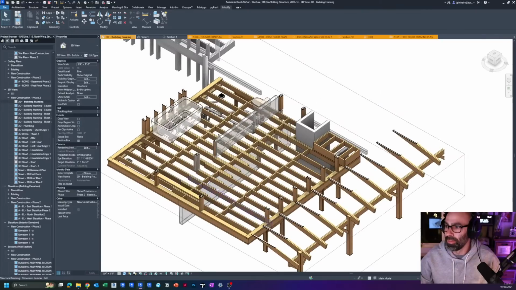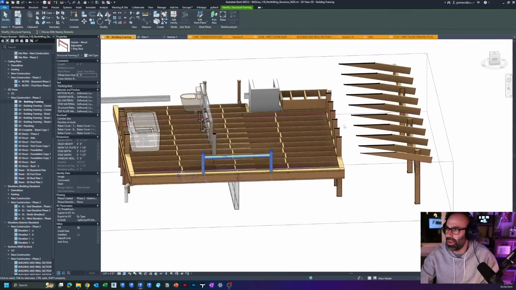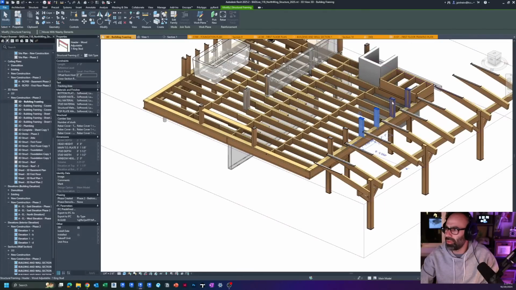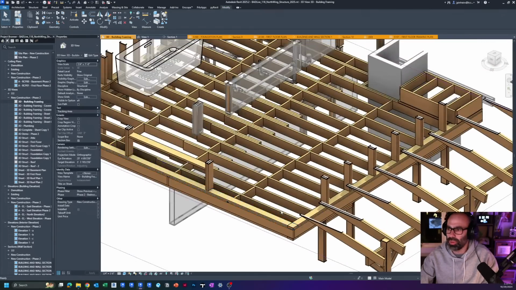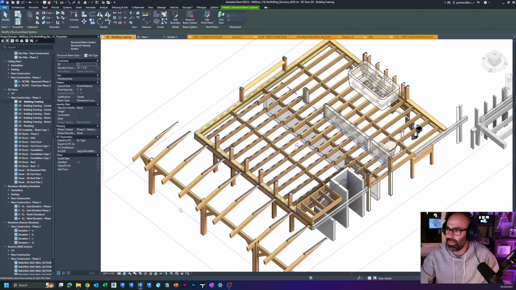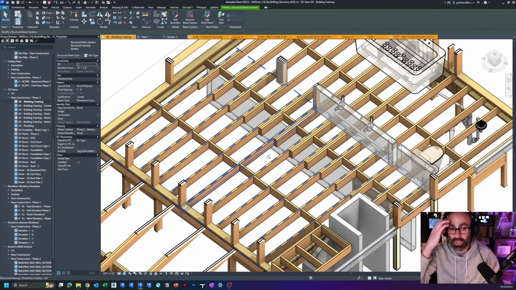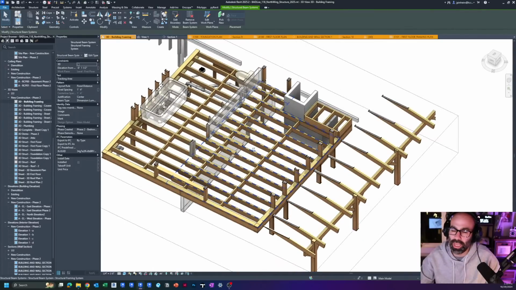Here we go. So you can see here's the header families here, right? You can see that guy there. There's another header family here, another header family here, another header family here. I've got my sill plates, my top plates, all that good stuff. But then if you just look at the field, these are just simply beam systems. So anyone who's not familiar with beam systems, I'm going to show you real quickly how to make them. But they make life very easy.